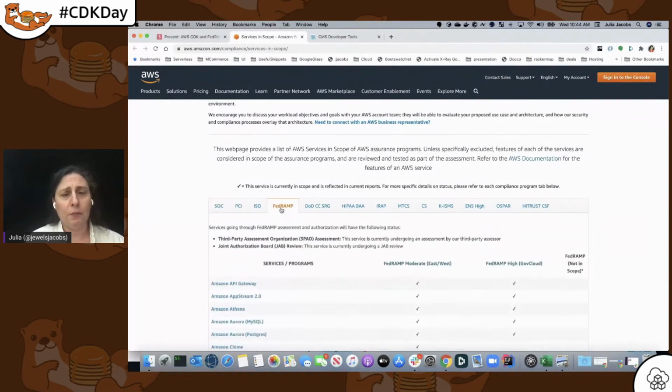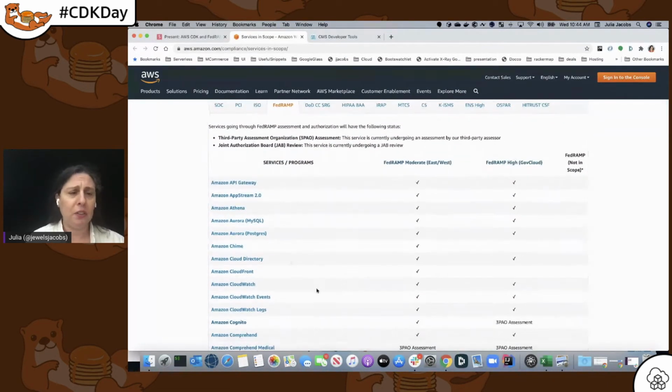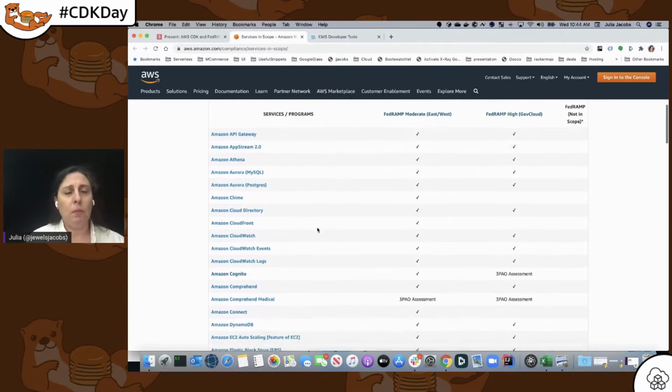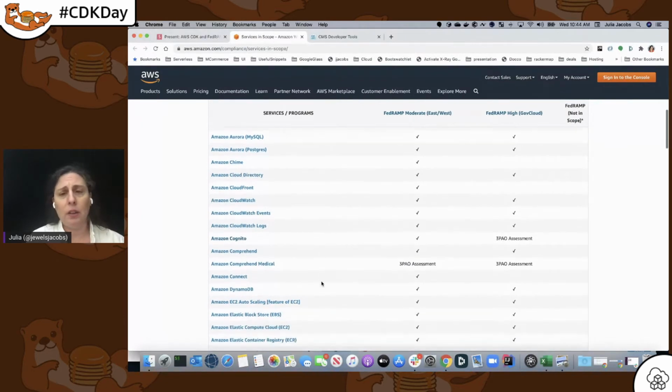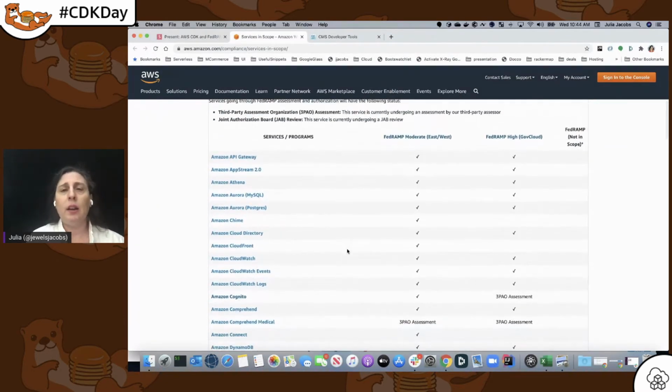You click on the FedRAMP tab here, and you could see all the services. So if you're looking to create a FedRAMP compliant application, you can consider what product you want to use, and then you could see whether it's compliant or not.